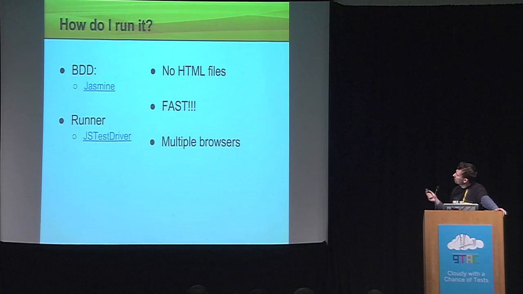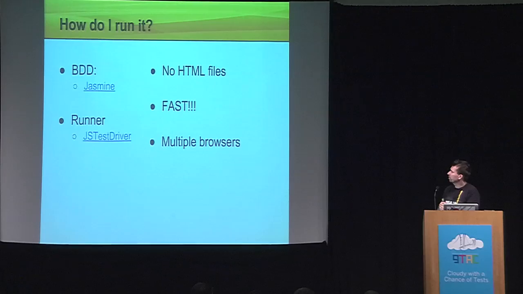I haven't shown this, but we can execute the tests on multiple browsers concurrently. So if you have JS Test Driver, I can go in and capture as many browsers as I want onto that one server, and then every time I hit save in my IDE, the tests will all run in parallel across all of the browsers, and I will get the report back.